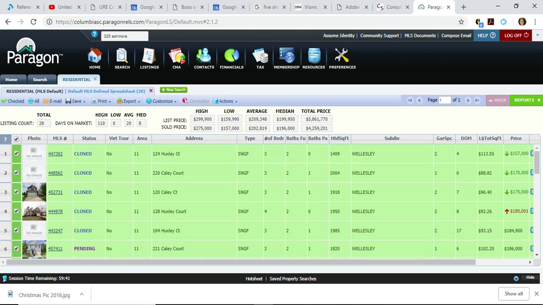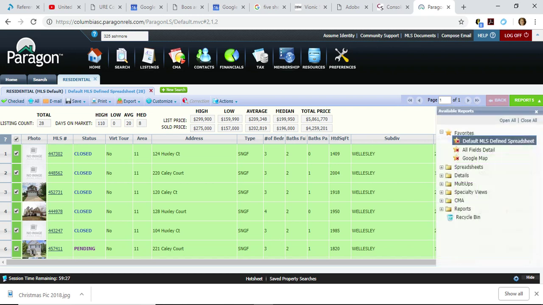So I like to assume we're using them all and eliminating one or two maybe. It's a lot easier than deciding later on to go ahead and check all the ones we want to use. It's very easy to get confused that way. So now that we've got everything checked, let's go over to the reports so we can really start working here. Go to the reports, you hit the CMA, and then the summary is what we want.